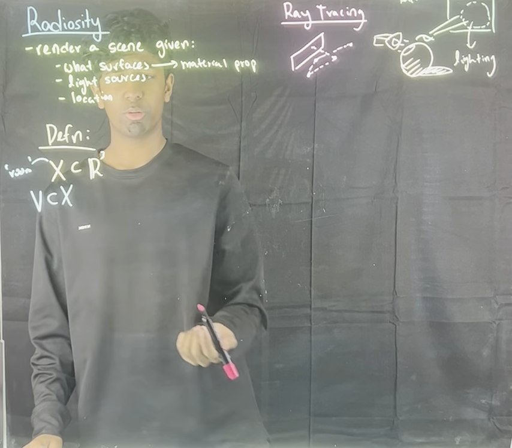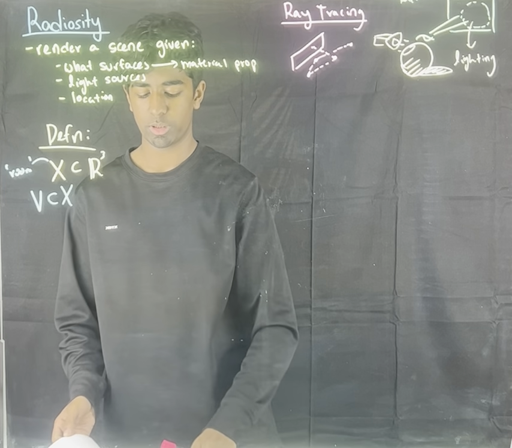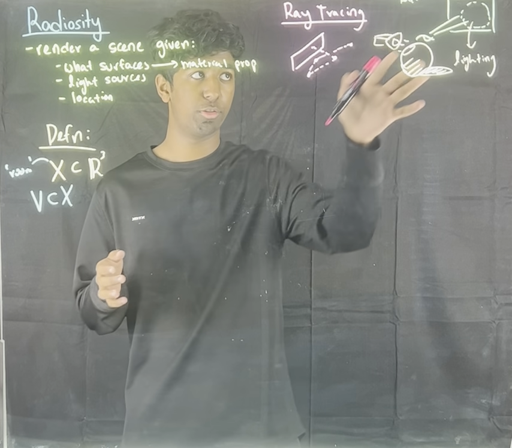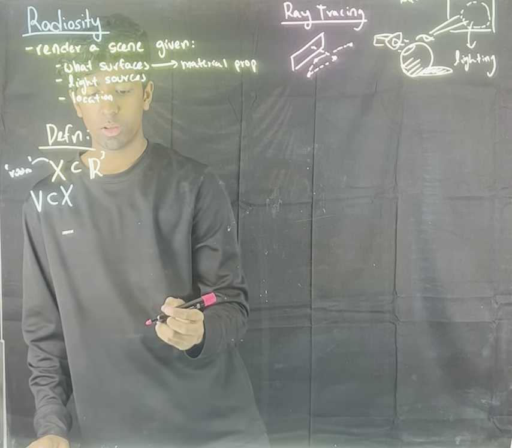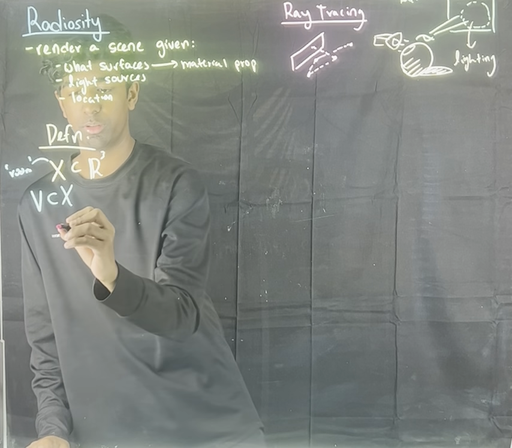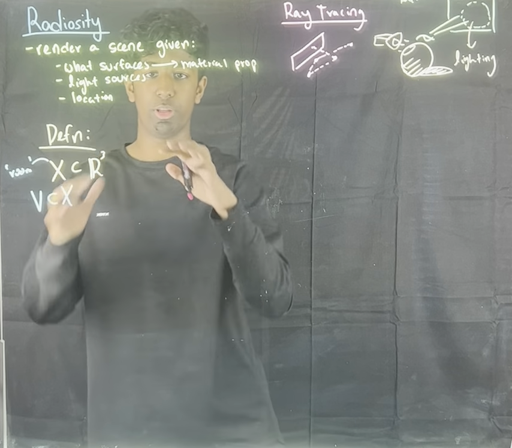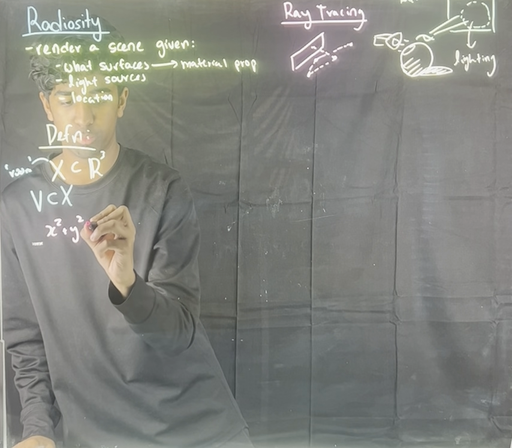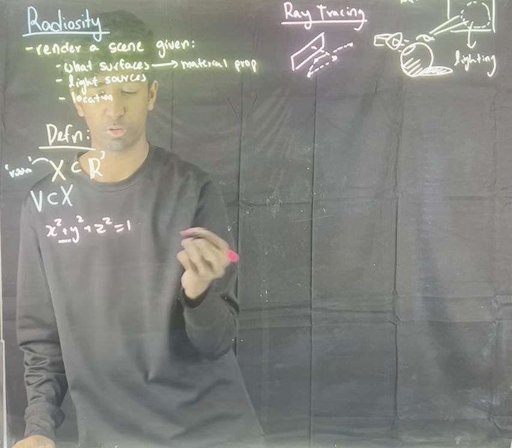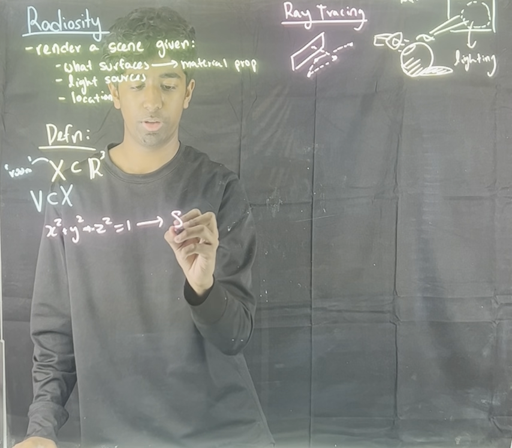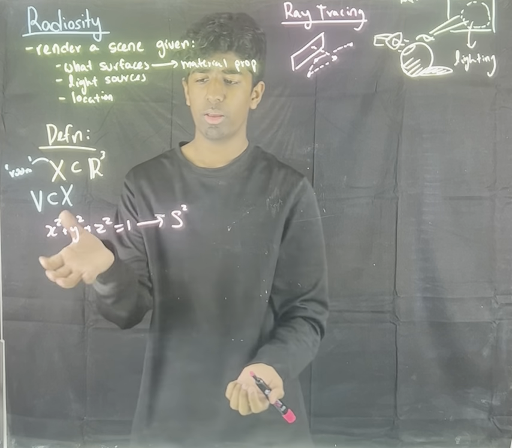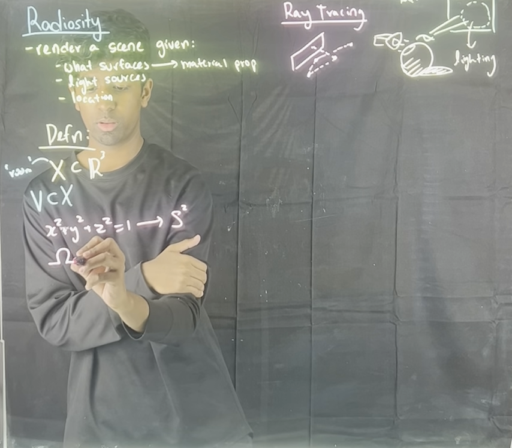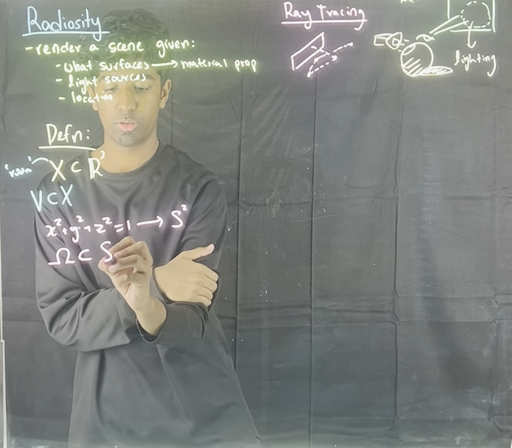Next, we're also going to be operating under a certain amount of directions, right? We can't be constantly looking everywhere at once. The viewer only looks at a certain direction to render a screen. So let's call a set of directions a subset of our unit sphere. So maybe we want something like x squared plus y squared plus z squared equal to 1. And let's denote this as S2, right? Then we want all the directions that we could be possibly looking in. Let's call that omega. Omega is going to be a subset of S2.